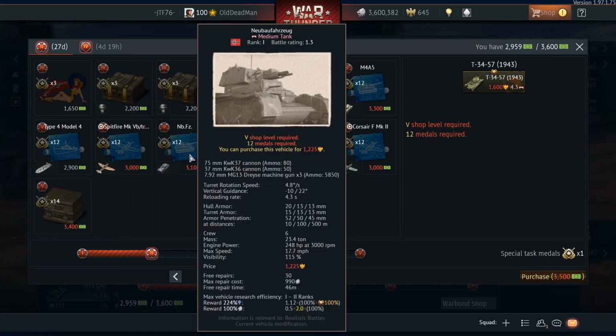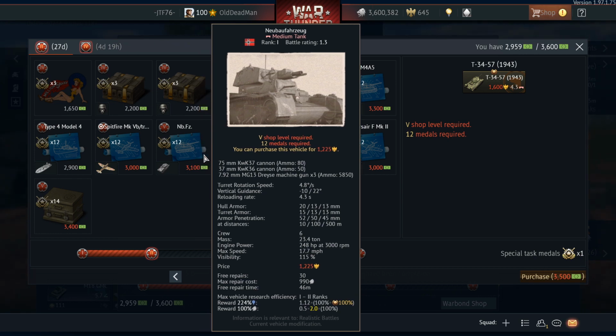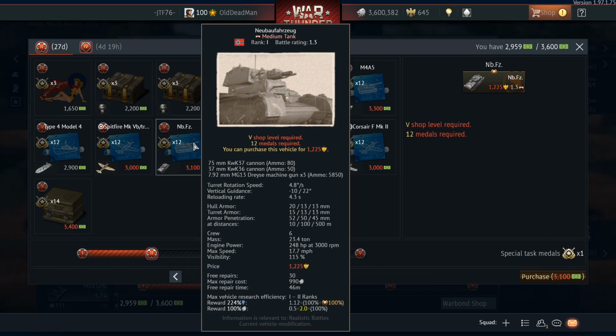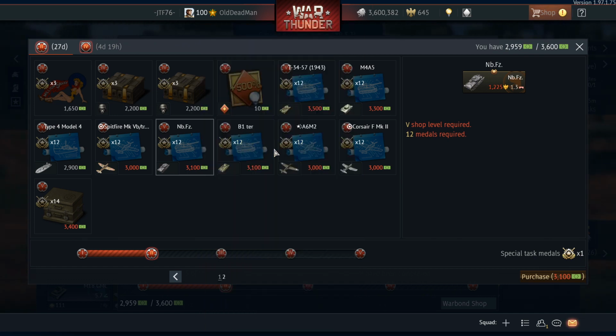Rank 1 German medium tank. I'm not going to bother trying to pronounce that word. But if you're just starting with your German tanks, this might be a great way to start you out, especially since it's got a 75mm cannon on it, and a 37mm for that matter.